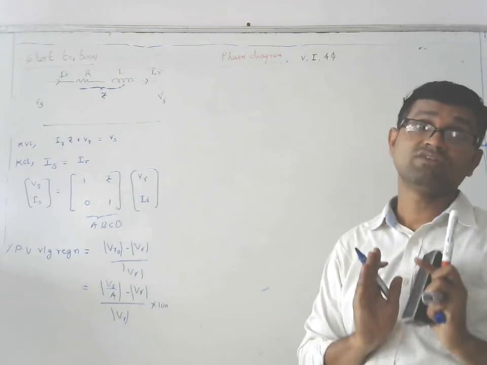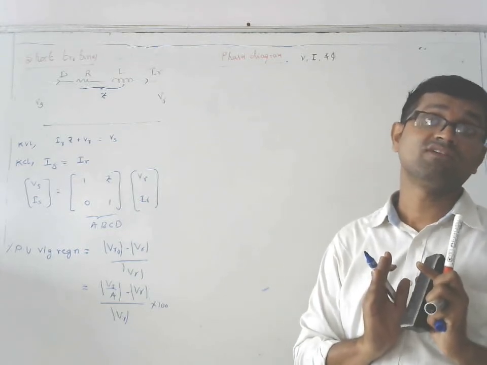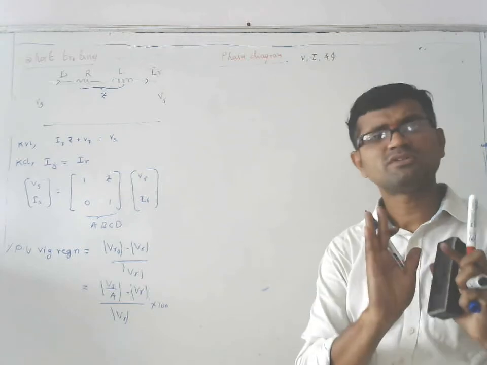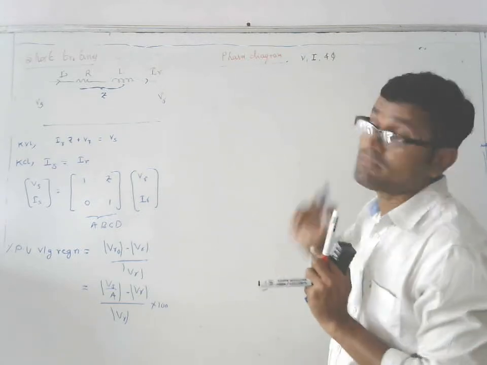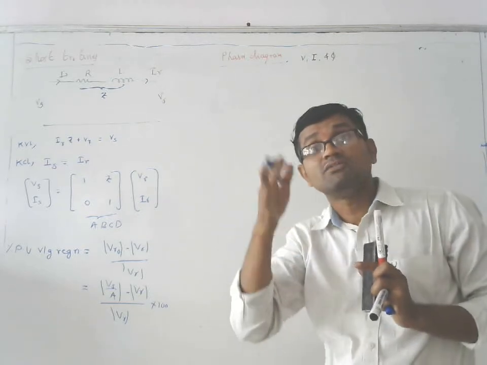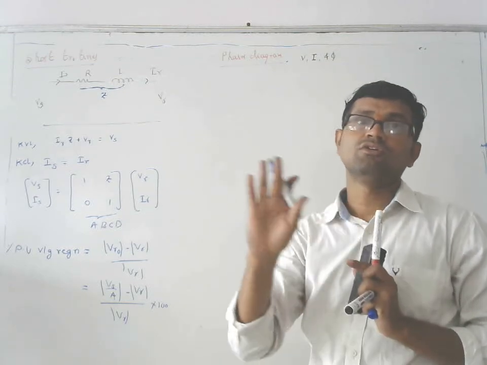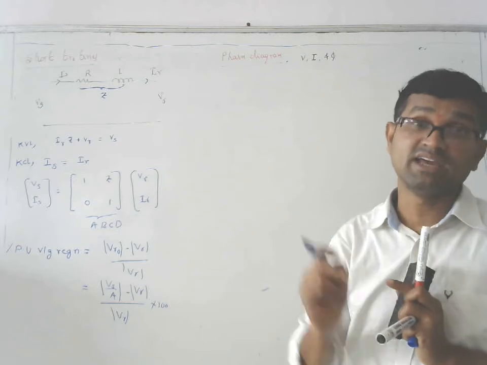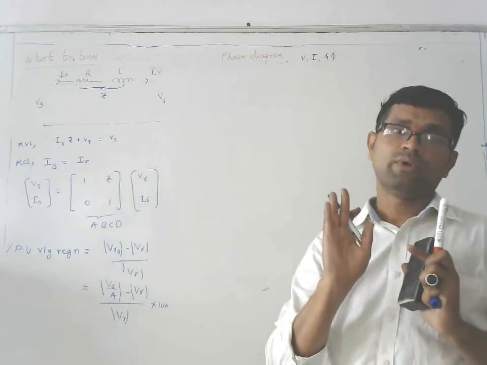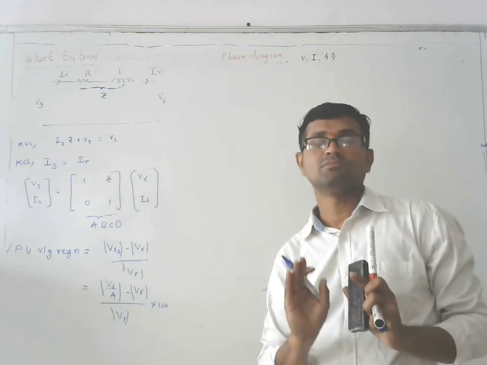Even power is also a vector quantity, but we are not defining power here. Why? Because power has double the frequency of voltage and currents. That's why we do not define power in the vector diagram, but even power is a vector, because it has magnitude, some 50 megawatts or 30 megawatts, and we also define in which direction power is transferring.